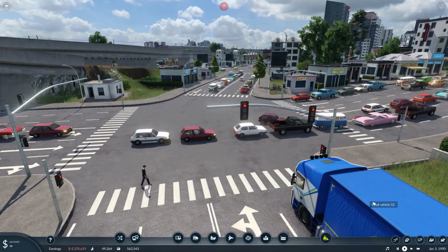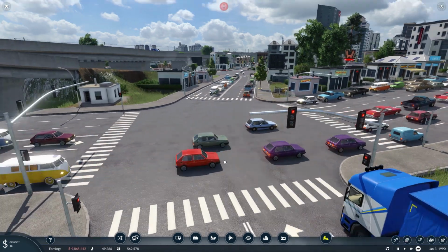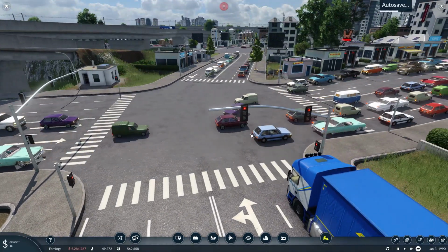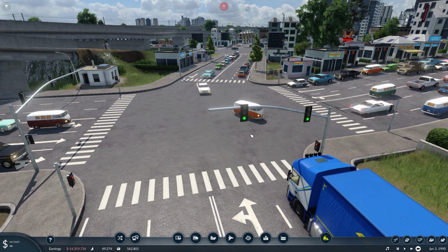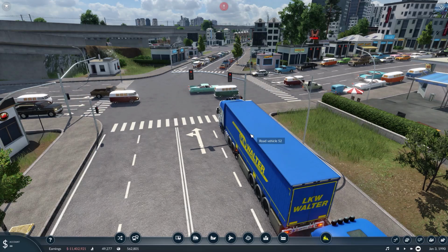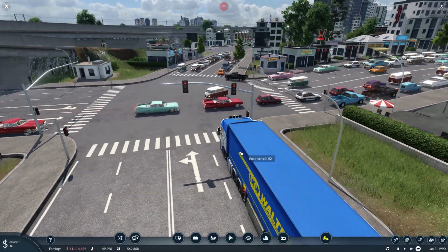This is normal play speed, okay? Let's see how long this light is green for. You guys probably just saw it when we zoomed down here. But this is a really short light, and there's no way for me to edit that. There's no way for me to manage the traffic, at least in the vanilla game, in any capacity. You can see it's green right now. No one's really moving. They're just sitting there waiting because the traffic over here on the right side is not clear. They're not bothering to turn right on red, if that's something they want to do.